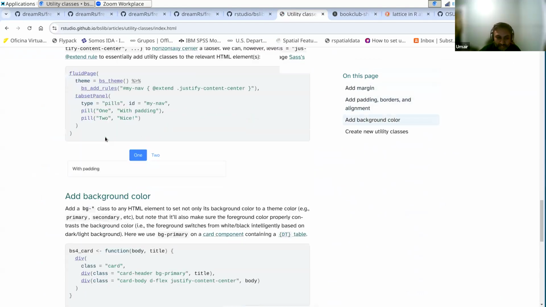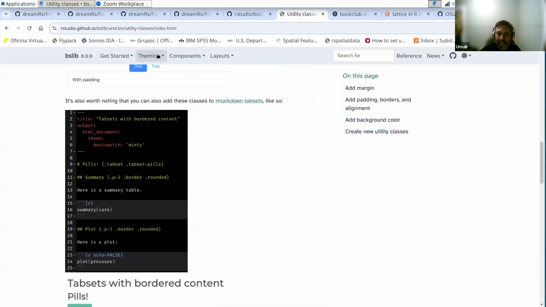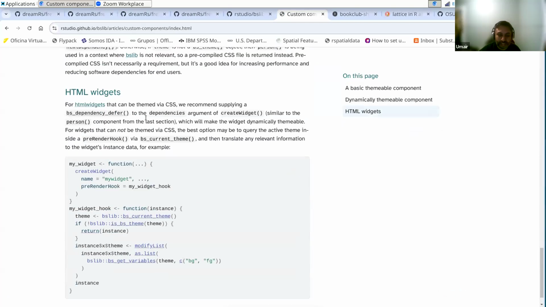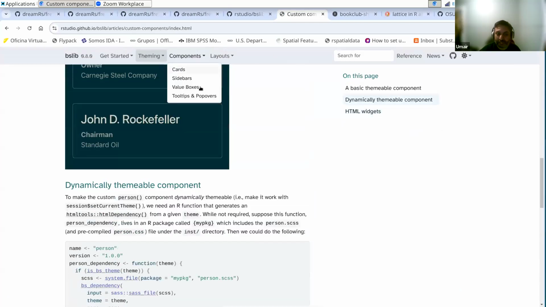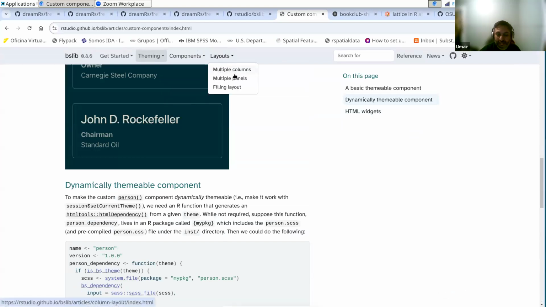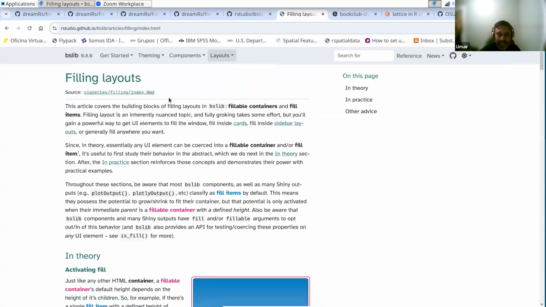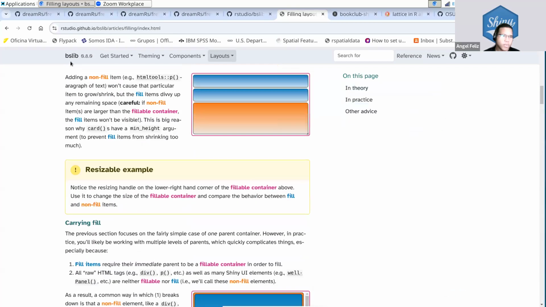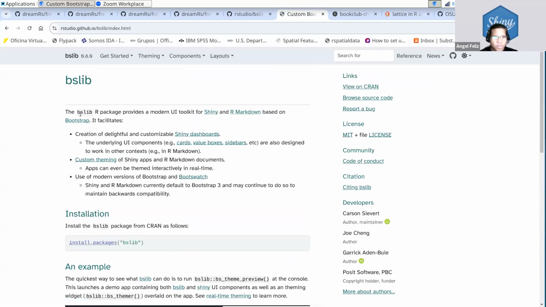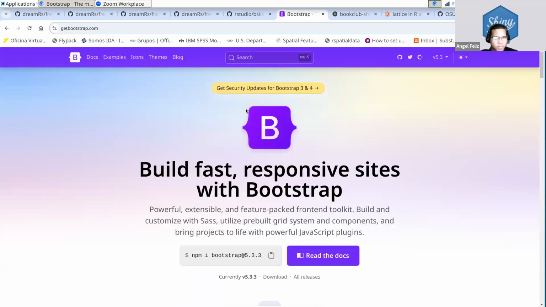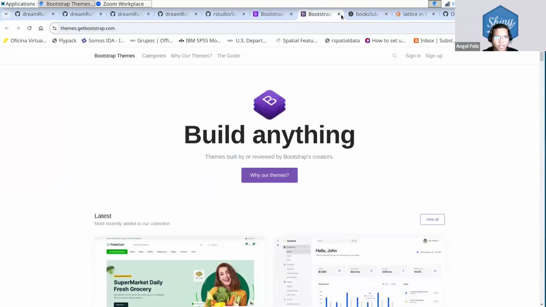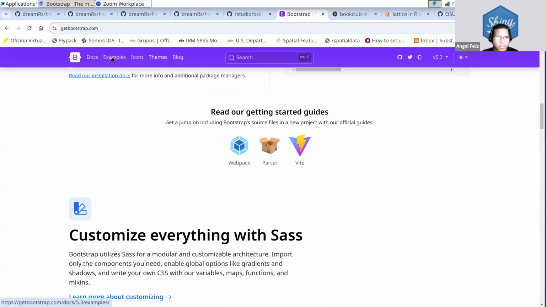Maybe not on this page, but somewhere in the documentation there is a table. I watched a related talk from PositConf, and the speaker showed that table from the BSLib website. That's just the Bootstrap website: examples, themes, blocks, docs.